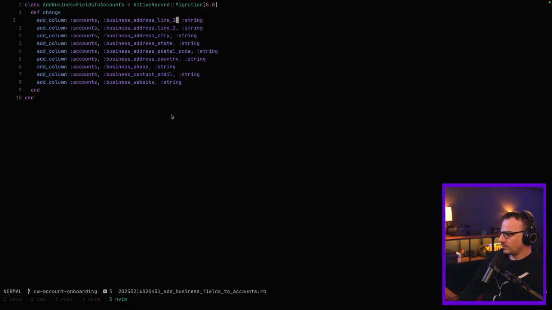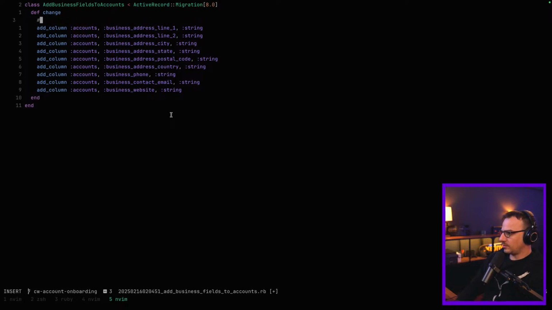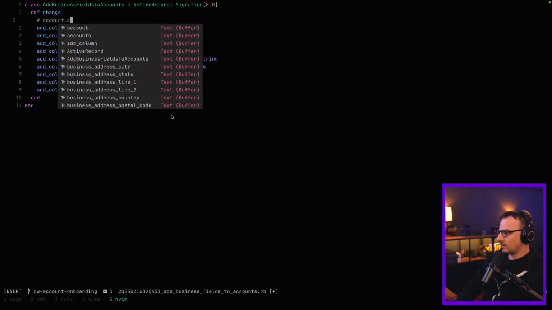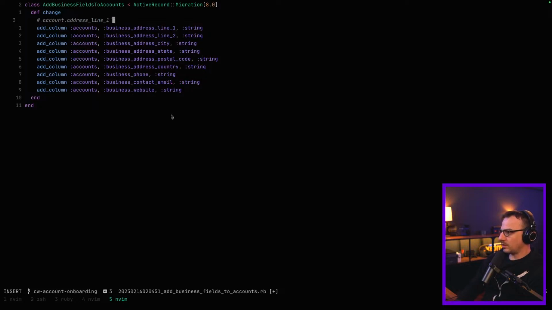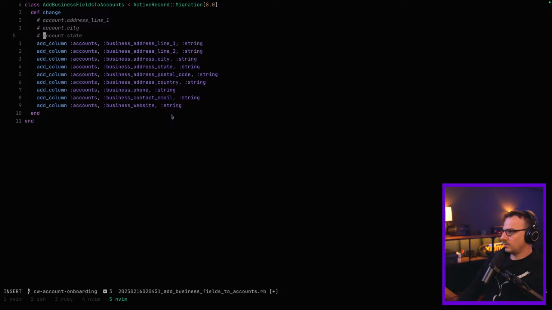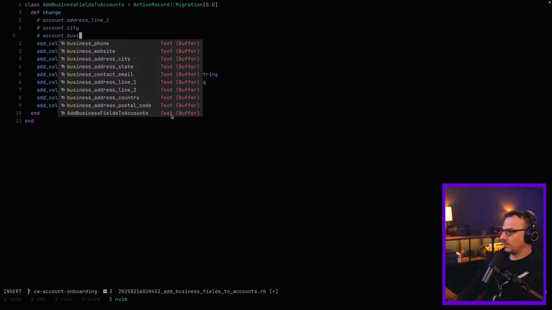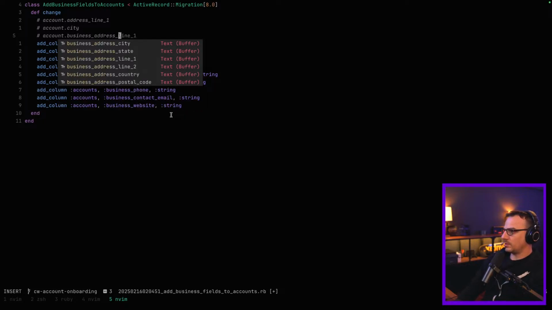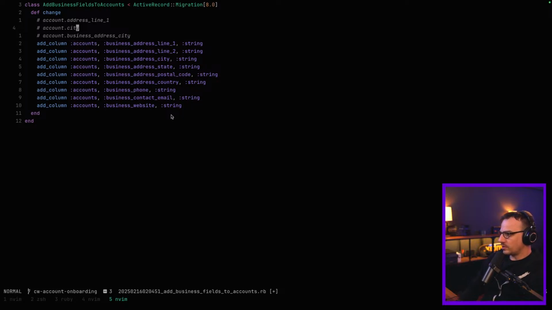Yeah, we'll have to override the labels for all those. I mean, it's either going to be account address line 1, account city, or account business address city, which does suck, but I think we already have state, so we can't have state.